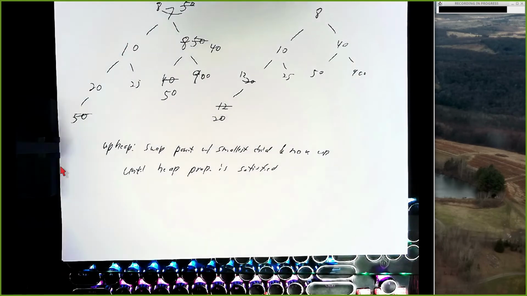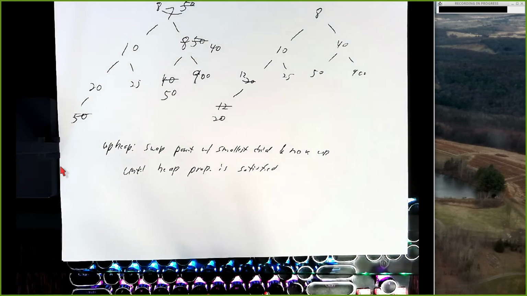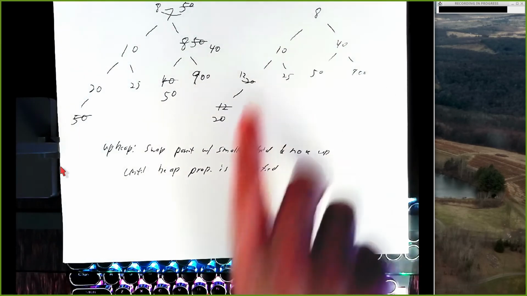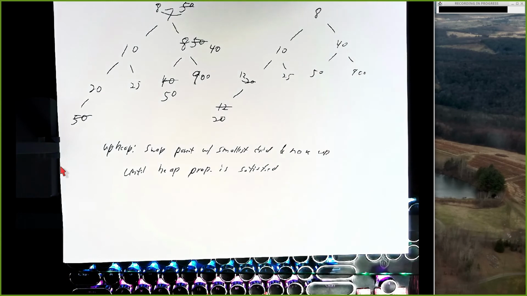And this is a really efficient structure. We'll look at implementation and we'll look at order of complexity, and it's really efficient. In a binary search tree, if you want to find the largest number, you start at the root and you keep moving to the right, as far to the right as possible. Well, that's a log n operation, and it's less efficient than a heap where the largest number or the smallest number is always at the root. So again, depending on what you want to do with the data, different structures might make more sense.